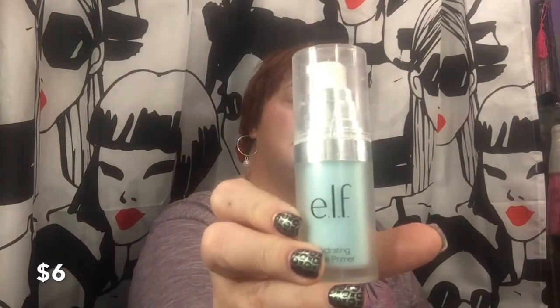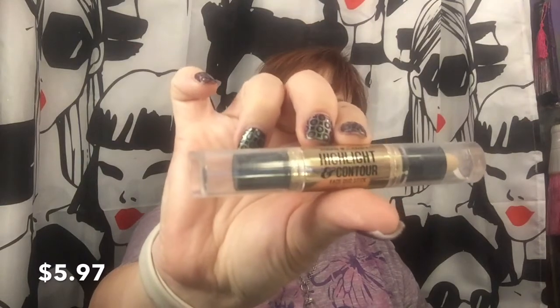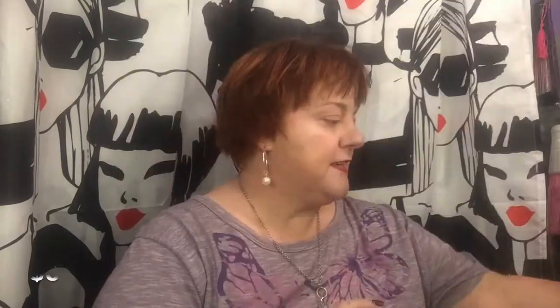On my face today, I put the Glossy Skin Balm down for a moisturizer. Then I went in with a Professional from Benefit — put that across my nose and across my cheeks. The e.l.f. Hydramine Primer I did all over the rest of my face. The foundation I used today was the Maybelline Fit Me in the shade 102. Then I went in with my Putty Blush from e.l.f. in the shade Bora Bora. Then I went in with my Clean Contour from Hard Candy — contour and highlighter stick — and I just did the contour side. Then I went in with my Halo setting powder.